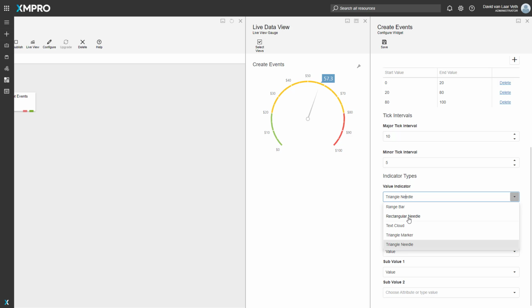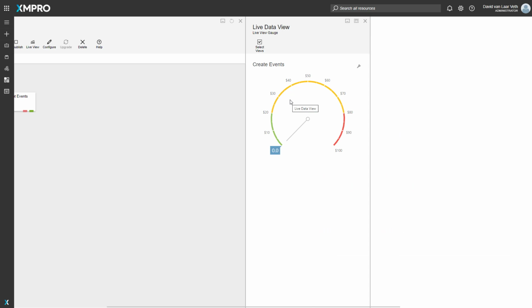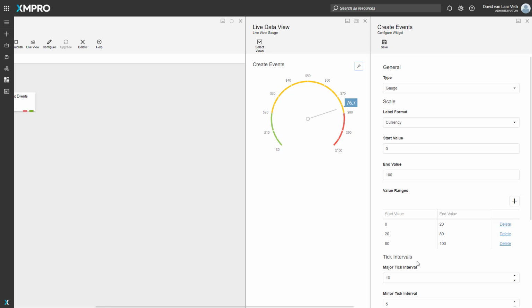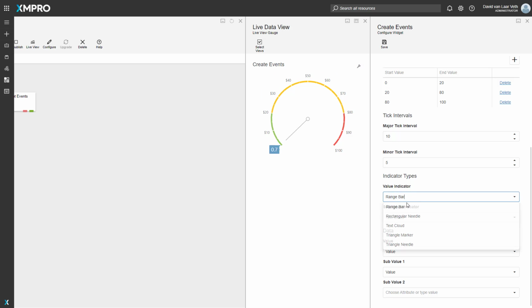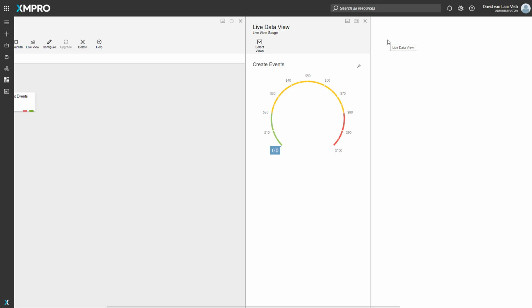There's also a rectangular needle, which is similar to the triangle needle, but it's rectangular. And there's a range bar, which goes around the inside.